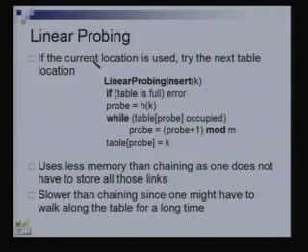Okay, so the first technique under open addressing is called linear probing. So what do we do? It's very simple. I have the key k which I am, let's say, trying to insert. I have a hash function h, I compute h of k. This is the first place of the hash table that I look at. If this place is occupied, if there is some element sitting here, then I just go to the next location. So probe is incremented by 1.